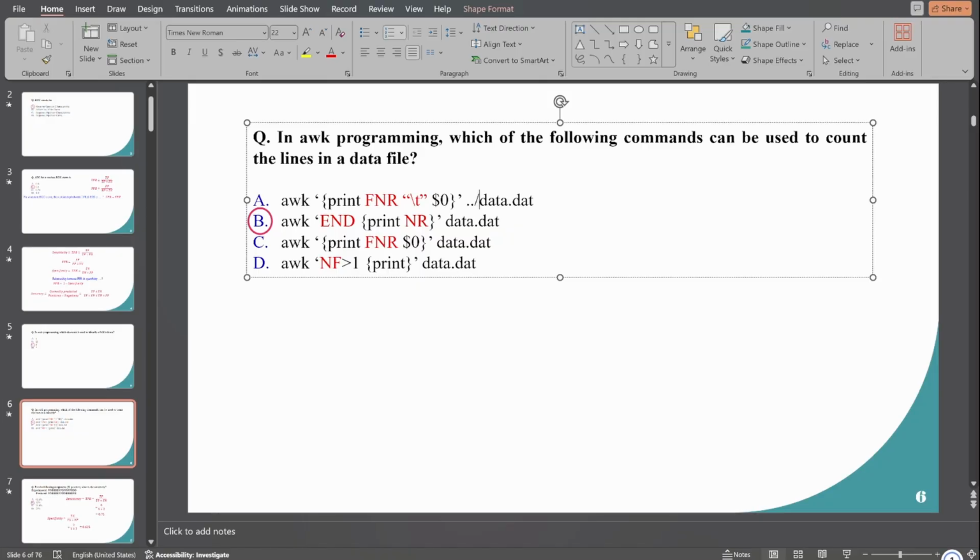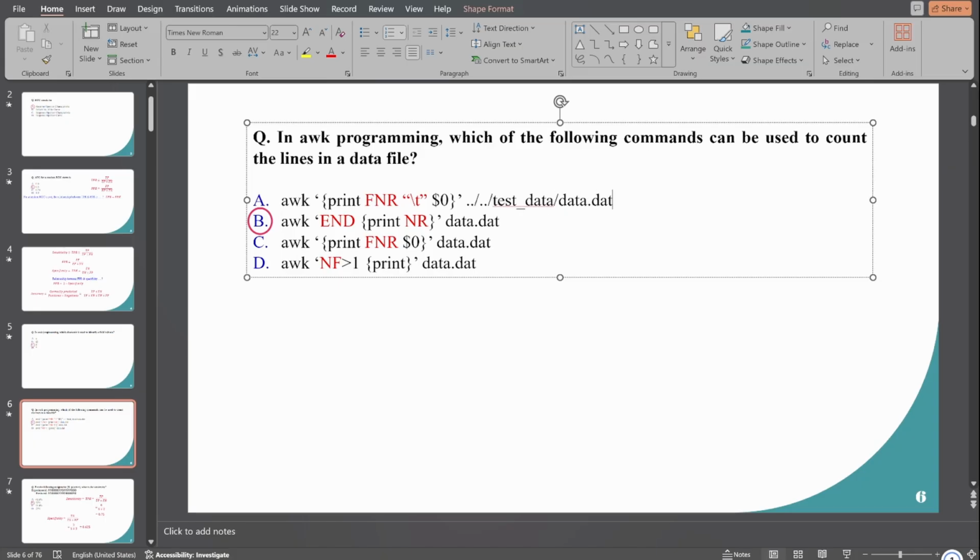For example, ../ indicates that I am going back a directory, one folder up, one folder backwards. If your data.dat file was two folders backwards, and inside a folder called test data, like if you go back two folders and then there is another folder called test data, and within that you have the data.dat file, then you have to give the proper path for that data.dat file by something like this.